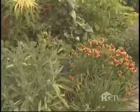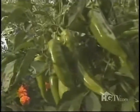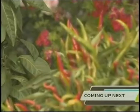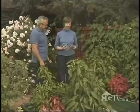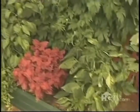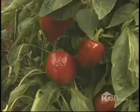Rosalind knows how to mix things up. I mean, take a look around. Her appetizing landscape appeases both the eyes and the taste buds. Let's say we eat some. See some more. This is a great little spot. What do you call this? This is the pimento patio. How appropriately named. Yeah, I have 4 pimento plants. They have a thick wall, they're sweet, and they're the easiest to roast.